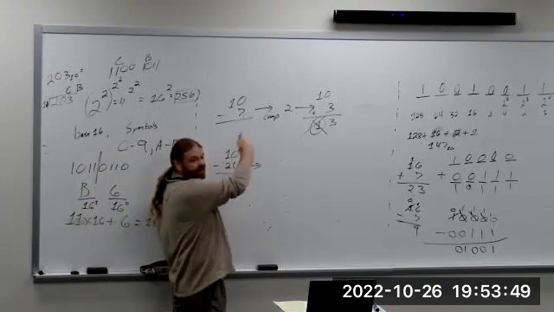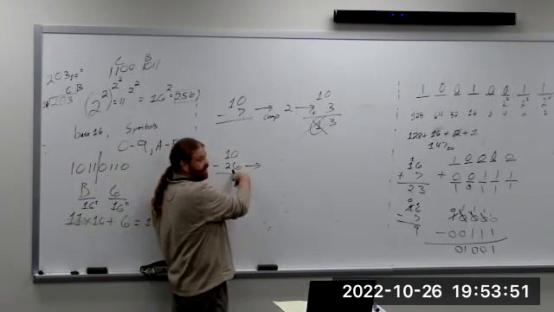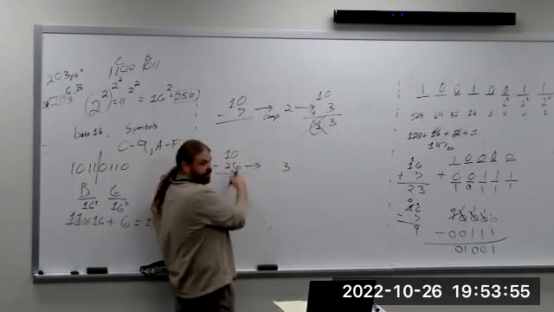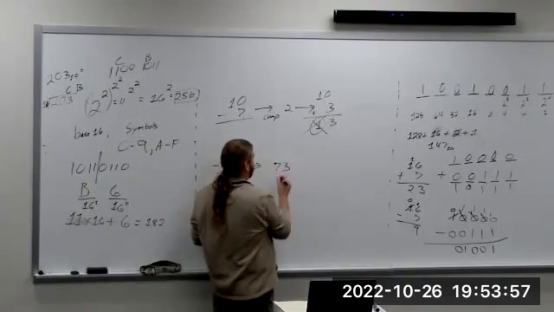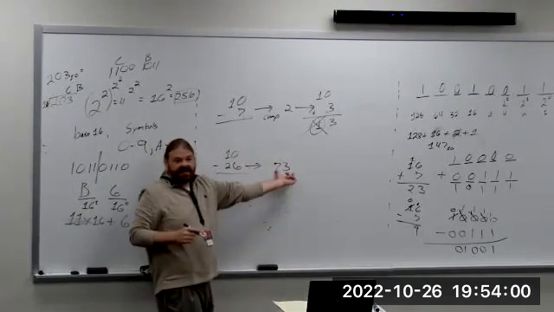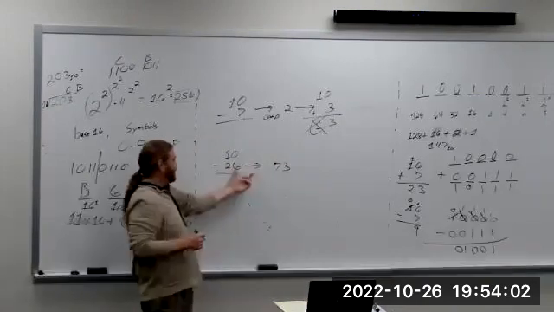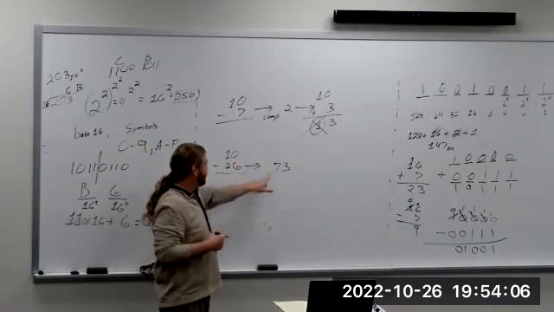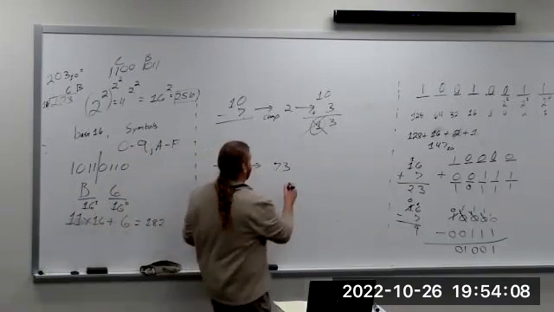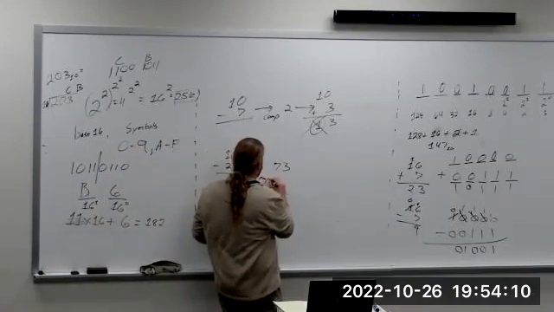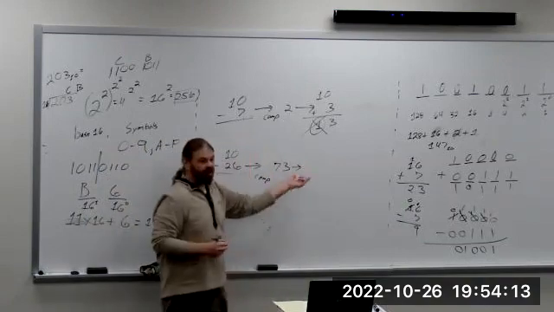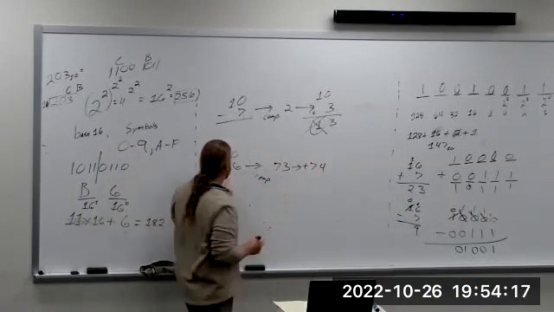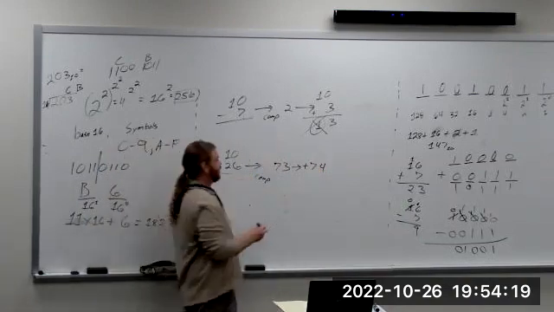So our complement is what it takes to get the highest digit, which would be 9. So 6 is 3 away and 2 is 7 away. So the complement is 7, 3, or I should say all 9s. We take each number and try to turn it into a 9. See what it would take to turn it into a 9 is our complement. Then our 2's complement, we add 1 to that. It's 74. And now to do our subtraction, we can add those numbers.